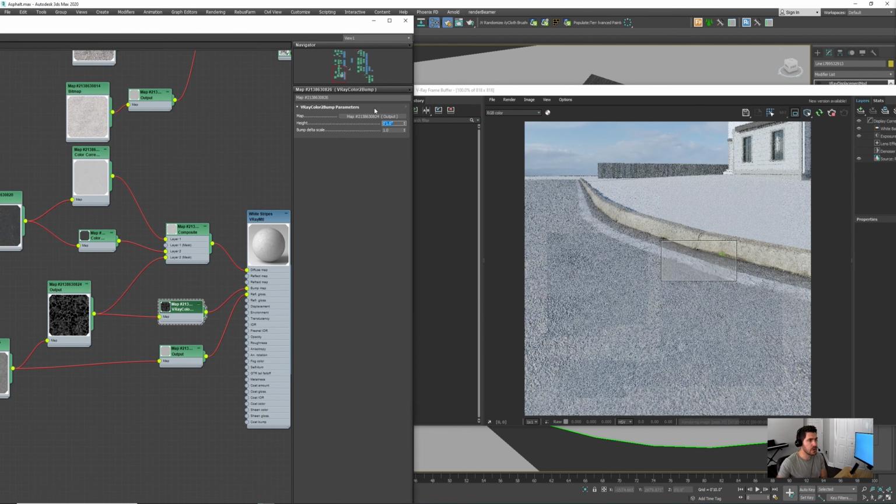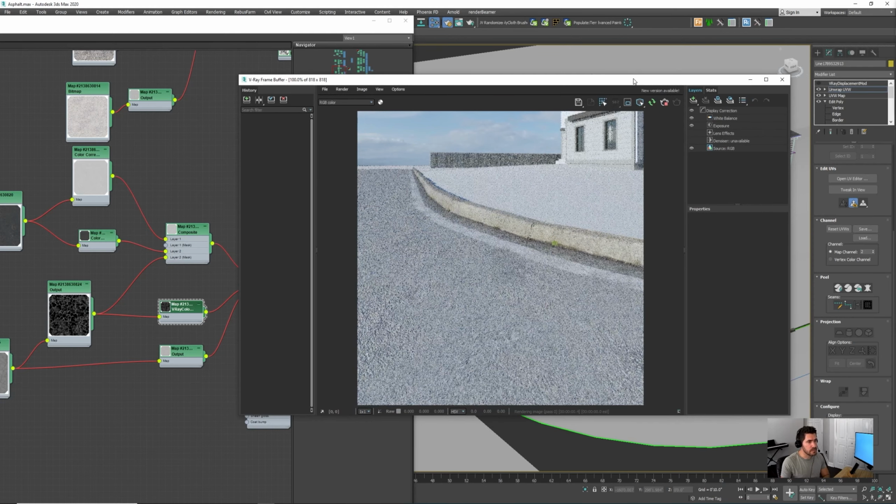Oh, or the Vray color to bump. Let's drop this. Yeah, there you go. Something like half an inch instead, maybe. Yeah, there you go. Okay, so as you can see, now we have the stripe going along the road.